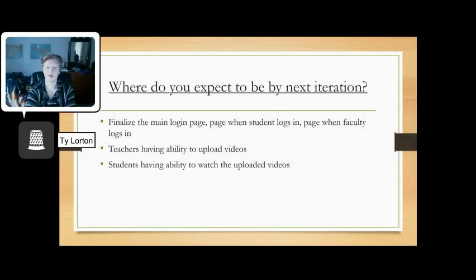Using the education project for our choice, with our first iteration we wanted to just have a basic layout of what we want it to at least look like, and with this next iteration we want the students and the faculty to be able to at least log in. We want to have the main login page working. We want to have those students or faculty be able to log in and get somewhere at least, and then our goal is to have the teachers be able to upload videos and also to have the students be able to watch the videos. I think it's a very baseline goal that we can have for this next iteration.